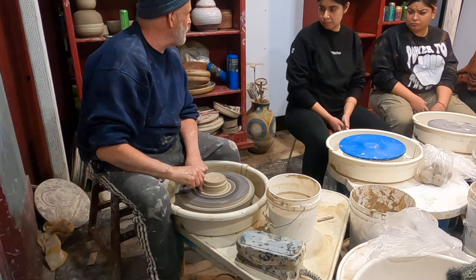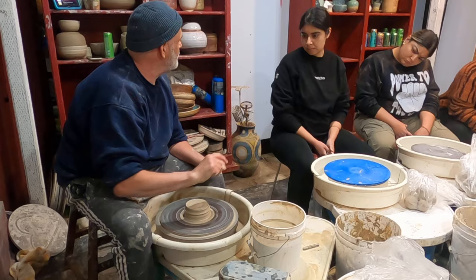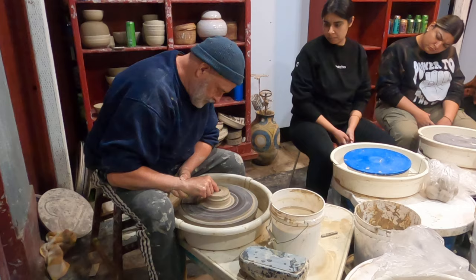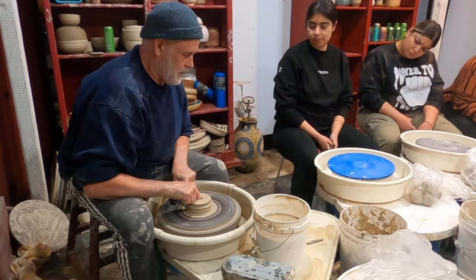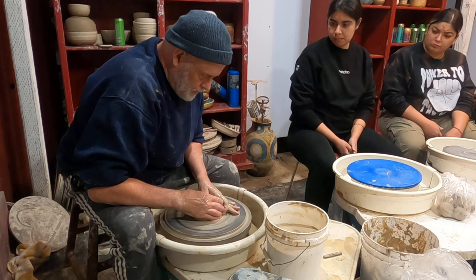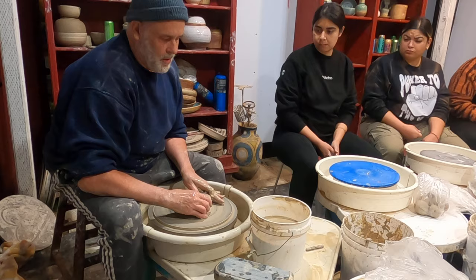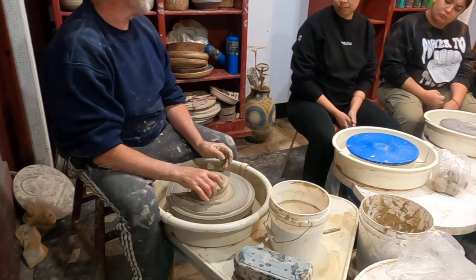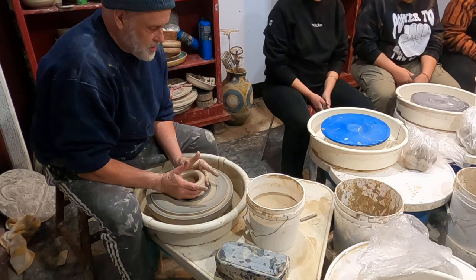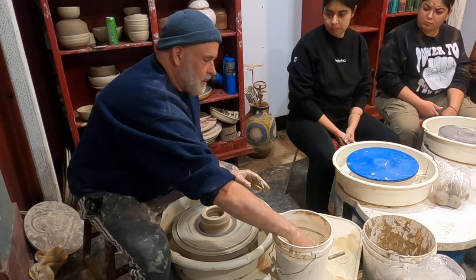I put my finger on top of my other finger and make a mark, then do it again. I push down to where the mark is equal to the height of the clay. For something big, I like to use my thumbs. Then I pull out sideways to make the bottom of the pot and decide how wide to make it. I'm going to show you how to make a bowl tonight. I bring it out and it looks fat like a donut on the side — if it's flaring out I put my hands on both sides to make it go straight up. Then I make the top level, smooth, flat, and dry on the bottom.